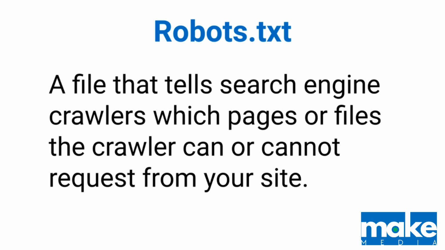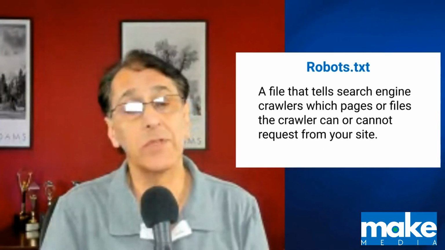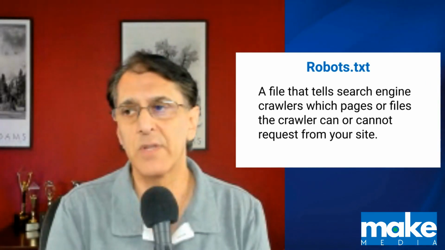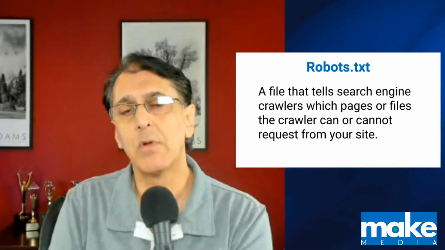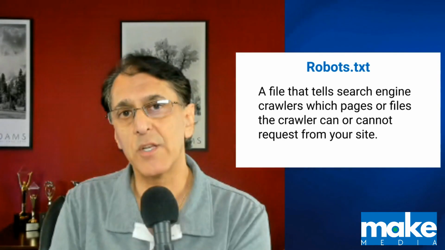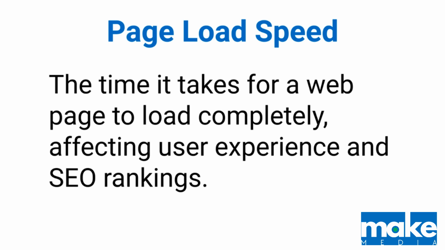You may have heard of this one, the Robots.txt file. It's the file that tells the search engine crawlers like Google and Bing which pages are allowed to be crawled, which ones are not allowed to be crawled. So you might be thinking, well, I want everything to be crawled, but in some cases you actually don't want specific pages to be accessed. For example, if you have some private information or pages for logged in users and you don't want that to be found from Google, you can specifically state you want those pages omitted from being crawled and it will skip over those.